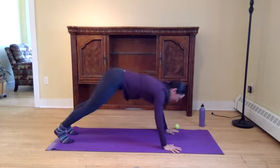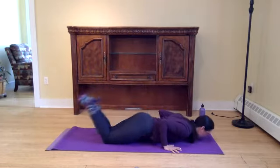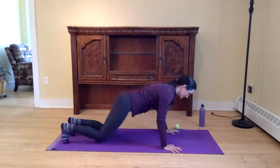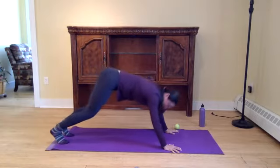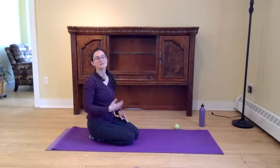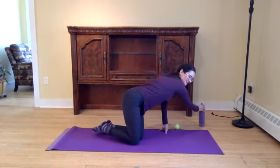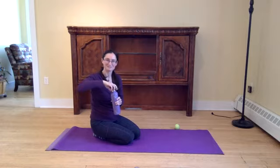Or we can inhale to plank. Exhale, knees, chest, chin, or chaturanga. Inhale to cobra or up dog. Exhale, down dog. And take your time. There's time enough for 3 flows if you'd like them. Time to rest if that feels best. Or a great time to address any other needs that your body's requesting.